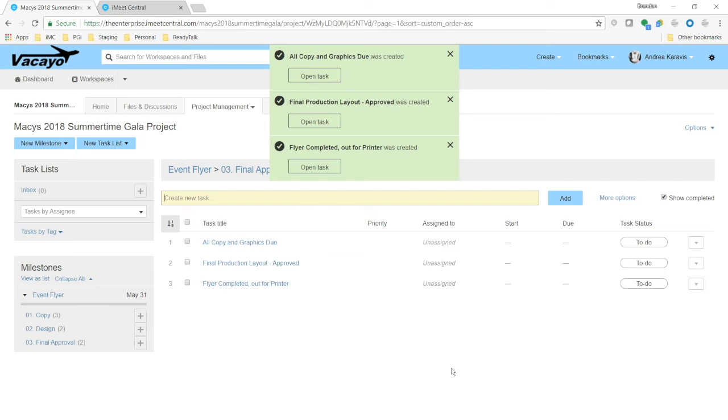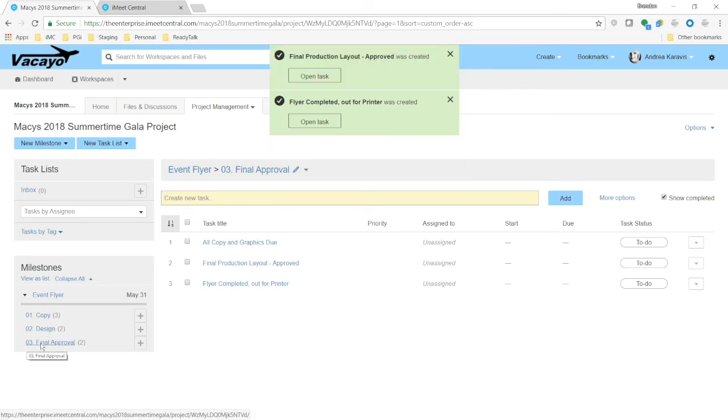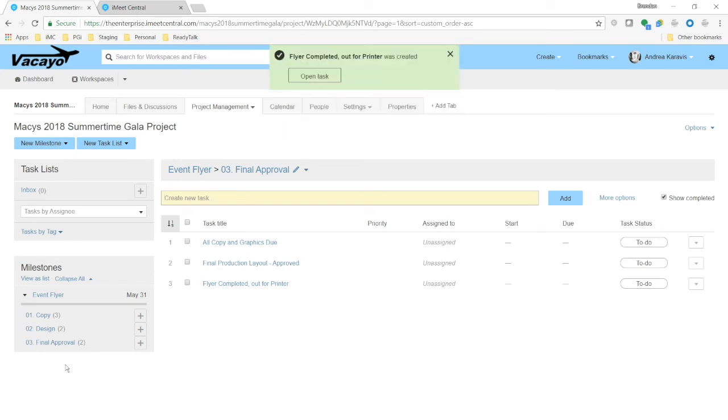Do you have to number the individual task list, or is that just personal preference? That's a great question. So the order in which task lists are arranged over here is alphanumeric. So if you do not put a number at the front, it's going to order it in whatever alphabetical arrangement there is. This is a bad example because C comes before D and D comes before F. But if you had task lists and you needed them to appear in a specific order, you would need to put either a number or a letter at the beginning. I always use a 2-digit number and a period. That's just my personal preference. I think it looks clean.